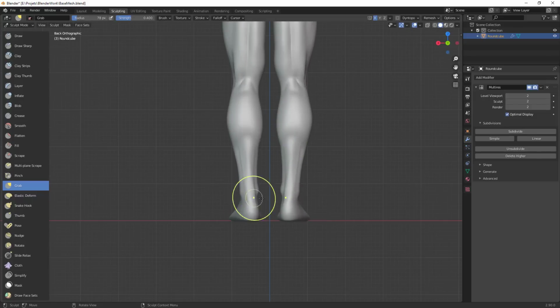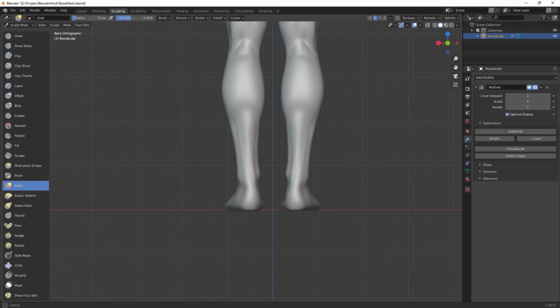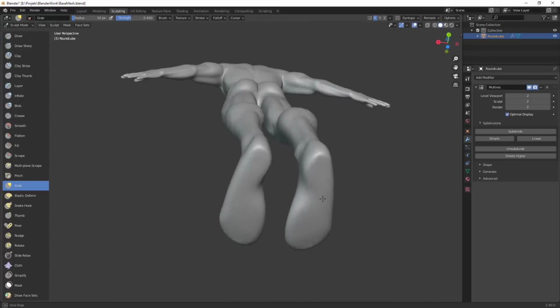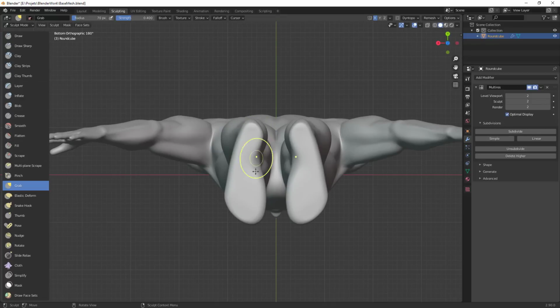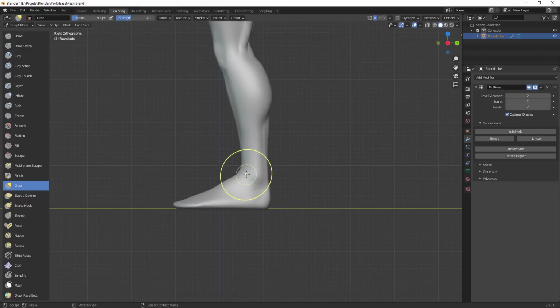So when you go there, your foot is going to be a bit cut toward your back like this. You can see I've created a small curve, and we are going to maybe shape the foot a bit better. I'm not going to bother with the toes and things like this today, I think. We'll see.